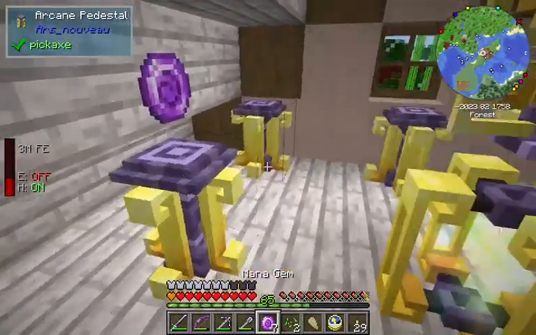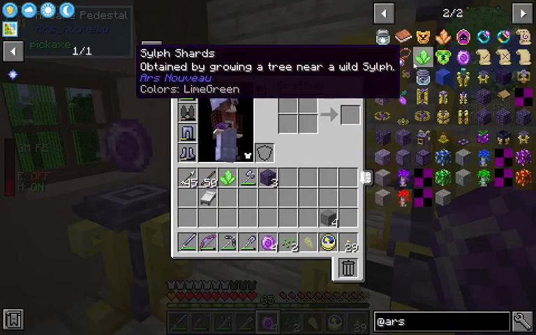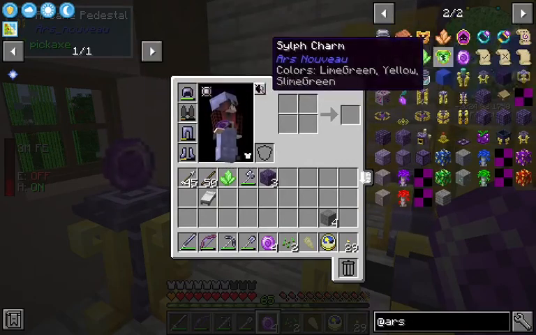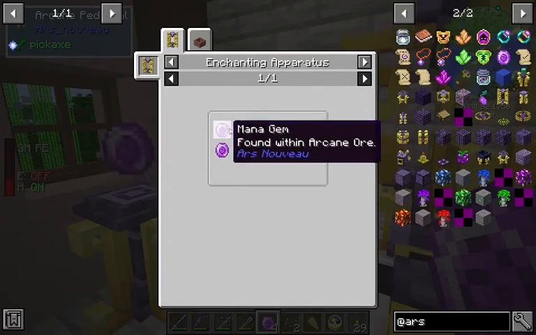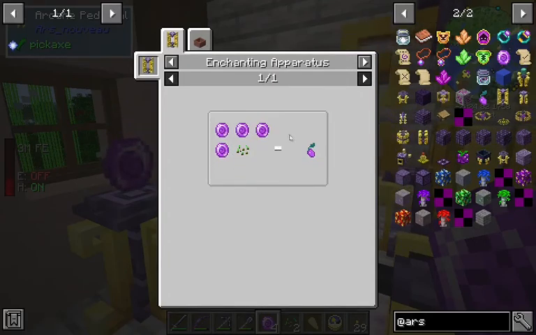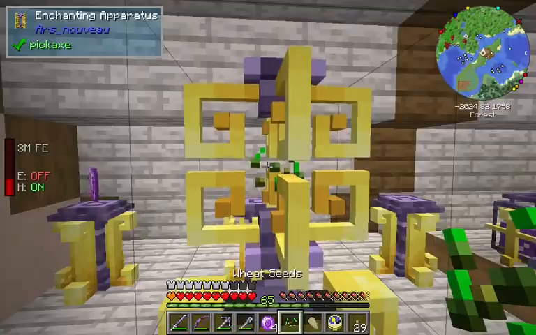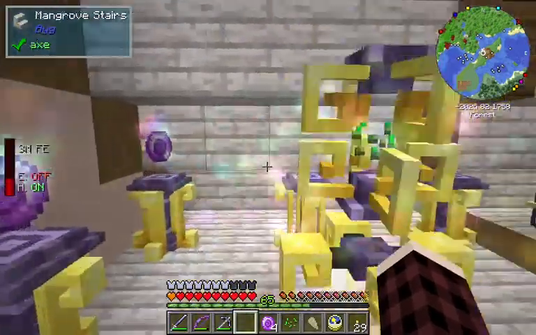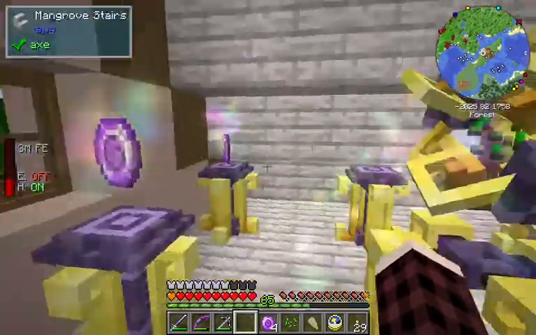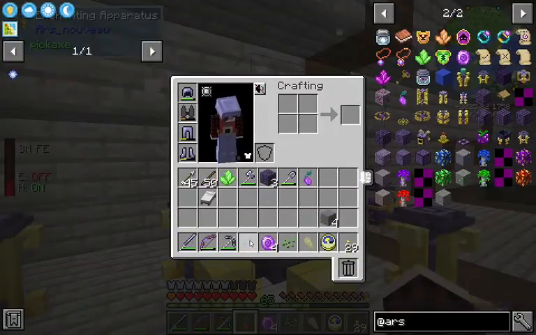Alright, so just follow the recipe just like it is here in JEI. You put 4 mana gems on pedestals around your apparatus. You put your wheat seeds in the middle. Then you need to sneak right click with an empty hand. And then you'll get your item, whichever it is. In this case, the mana bloom seed.